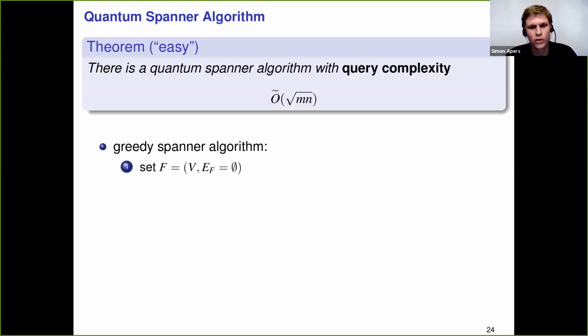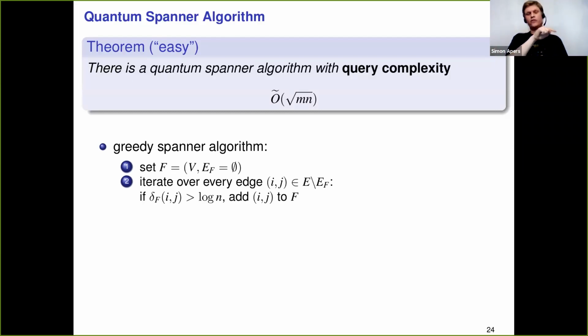So just to show how this works. The classical greedy spanner algorithm starts with an input graph and then an empty spanner. And we want this graph F to be the spanner of the original graph, right? Initially it's empty. And what we do is we iterate over all edges of the original graph. For every edge we examine whether, so the distance of this edge in the original graph is 1, and in the spanner, the corresponding distance can be at most log n. And so we check this. And if this is not the case, then this violates the condition, and we have to add this edge. By just iterating over all edges, one can prove that 1, F will be a spanner, and 2, the number of edges of F will be O tilde n.